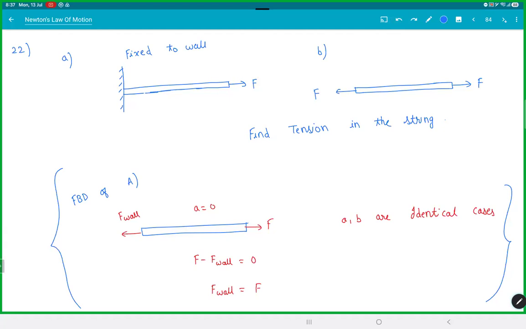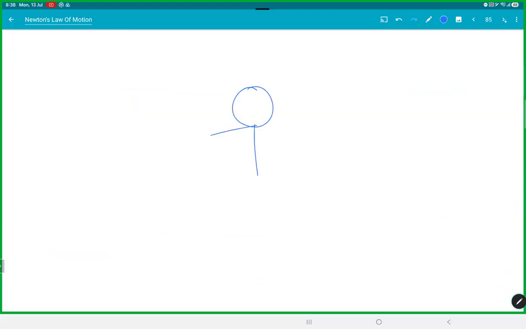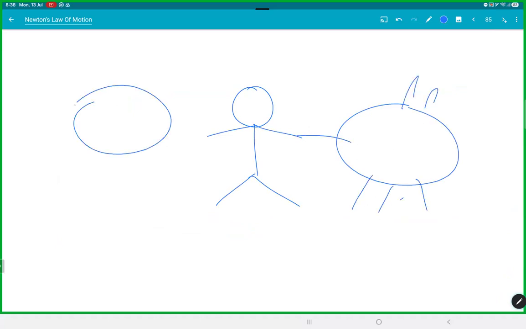So tension is not the external force. If you say external force, think about it logically. What is the external force? Zero, isn't it? So tension is not an external force. So you might ask, then what is tension exactly? Think of it like this. Let's say I take you and tie you to two elephants. No, they don't look like elephants, but let's say I tie you to two elephants and they pull with equal force. Both the elephants are pulling with equal force. So what is the net force? Zero, right? So you should feel comfortable and relaxed because net force is zero.